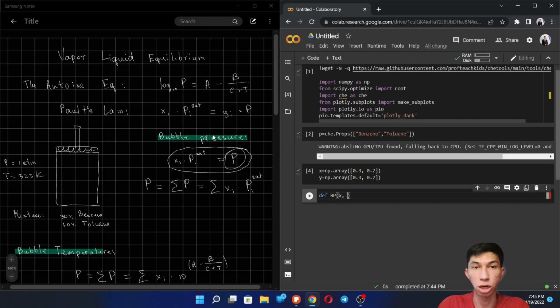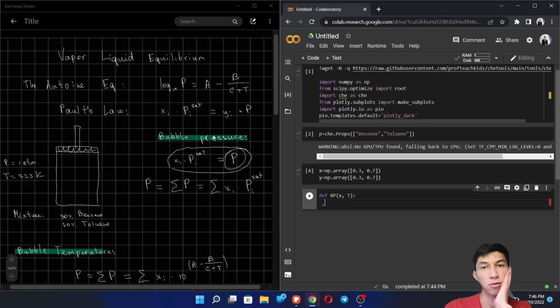So for the bubble pressure, we need to have it in the vapor phase, so we're going to use x. It's going to take the value of temperature, because we're going to be given the temperature and we'll be asked to find the bubble pressure. For the next step we need to return the equation we have.